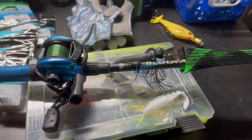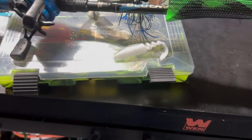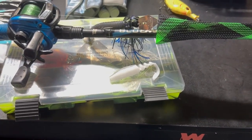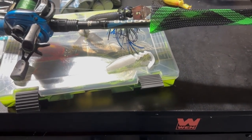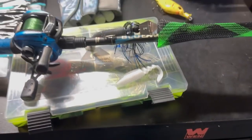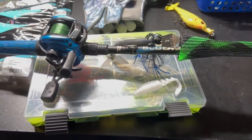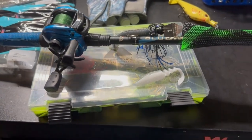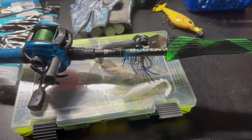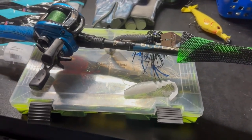So they both work. You just gotta find the fish, and whichever one will work will help you keep the bait in the strike zone. Help you keep the bait where the fish are at. If they're on the bottom, up shallow, suspended, you gotta be able to do that. If you think about what you're doing with these baits, you can help balance it and keep it in the strike zone longer. That's just my tip for you.